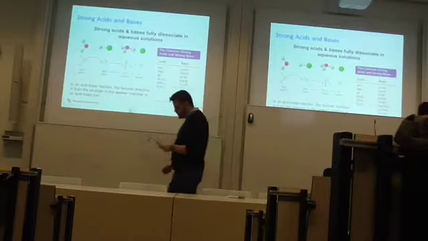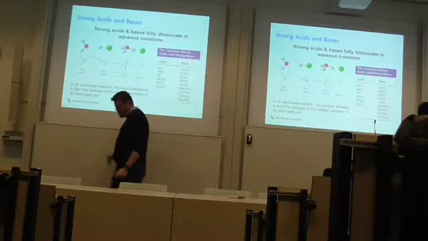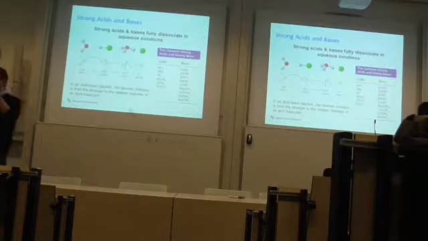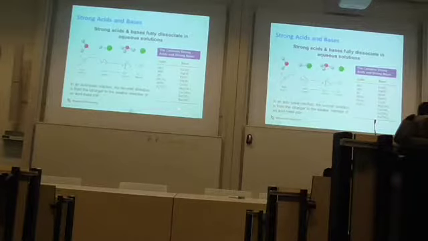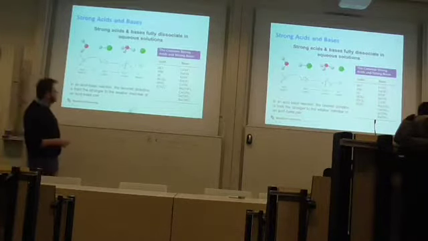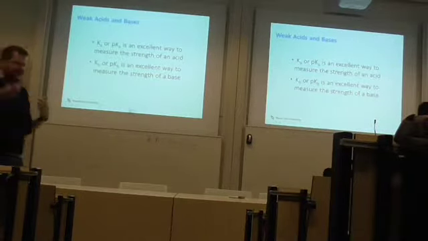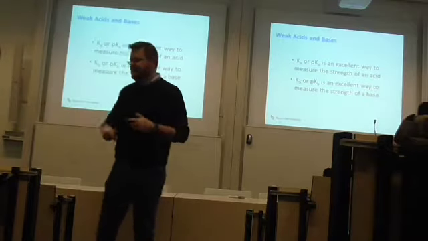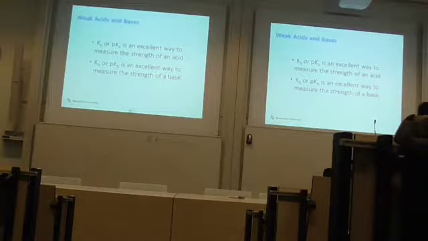Now we come back to this notion of strong and weak acids and bases. Strong acids and bases dissociate fully. They're ionized to completion. They have very, very high Ka or Kb values. The example we had was HCl. And here are some very strong bases. These are, of course, the alkali bases for groups 1 and 2. They're very strong too. They dissociate to completion. Now the question is, it would be nice if we could quantify whether they dissociate to completion or not.